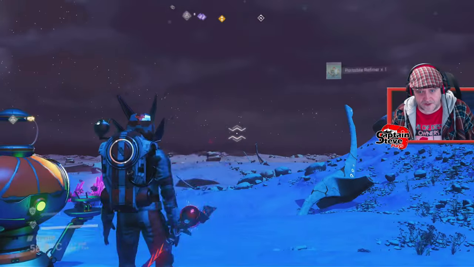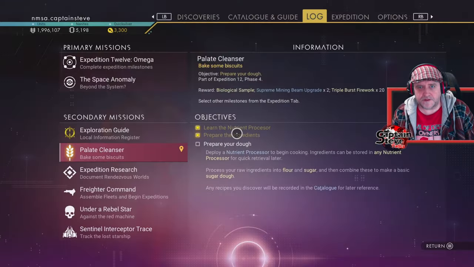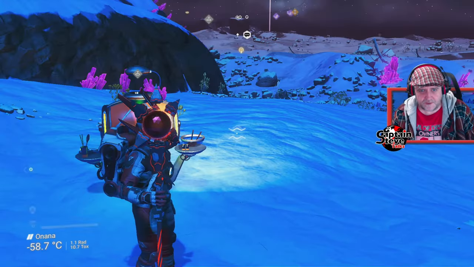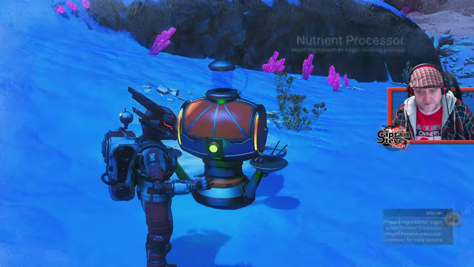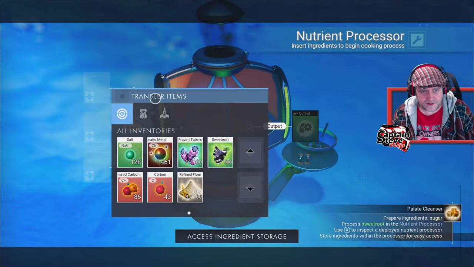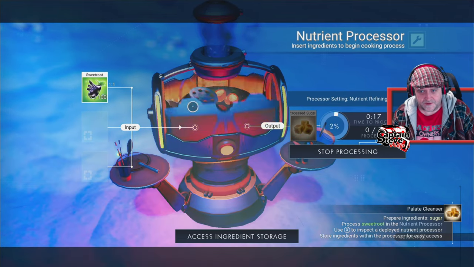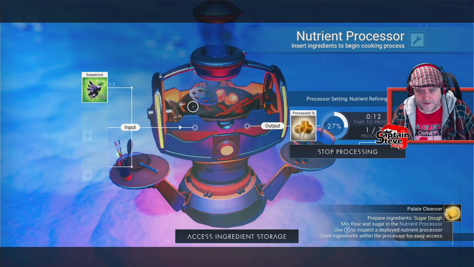Right, let's have a look at the next step because I don't want to fluff this up. Come on, give me the next step. Oh, fudge. Go in there, select the cookie again. Tell me what I need to do next. Okay, prepare the sugar using sweet root. Okay, here we are. Sugar using sweet root. Prepare the ingredients. Sugar dough. Mix the flour and sugar in the nutrient processor.